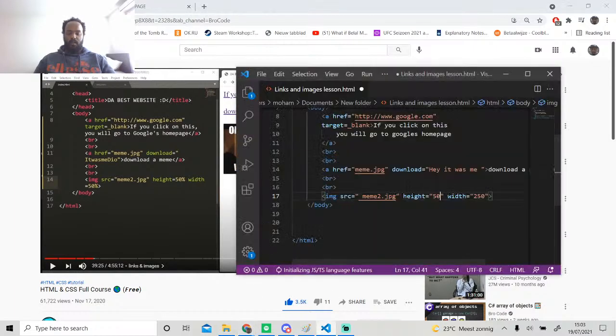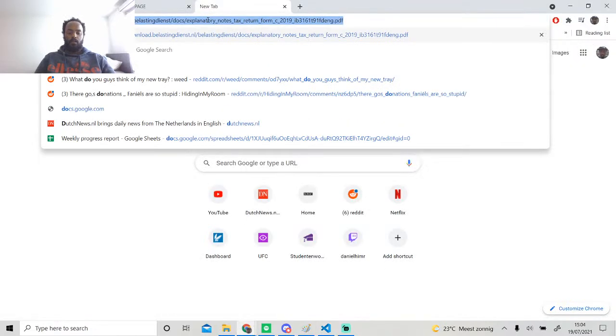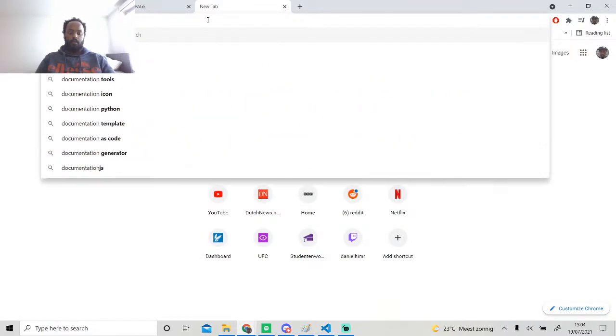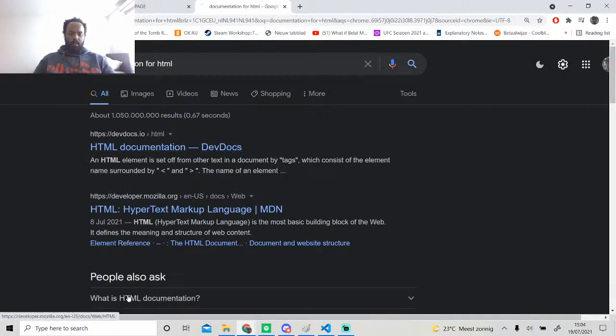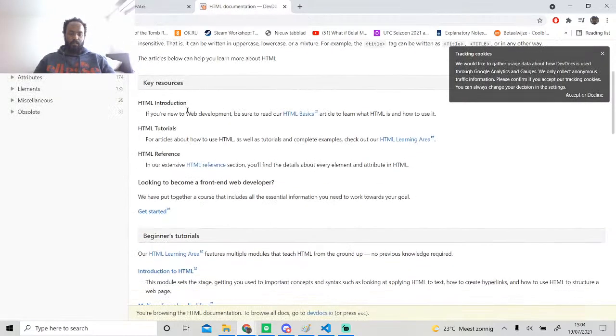Hold on, let me write it down. I'm being very quick. I need to absorb the information here. 50%, and this has to be 50% also. Why does it have to be 50%? Let me open up the documentation for HTML. HTML documentation, here it is.